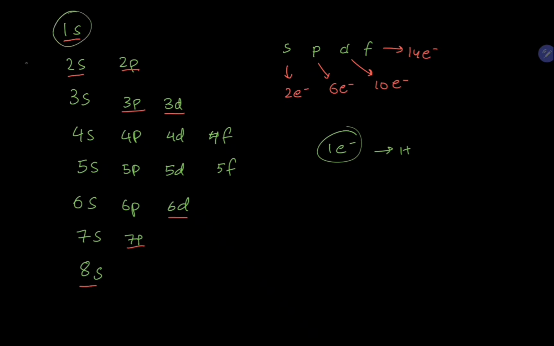Shall I keep that in 1s? Okay, fine. If I kept that in 1s, if I have 5 electrons, where will I keep that? Will I just go to 2s? No, there is a certain order actually. This is wrong. There is a certain order actually, and that is very easy to remember too.